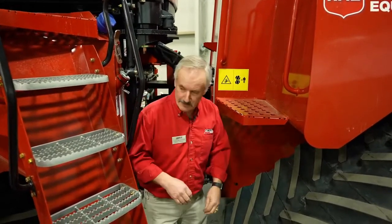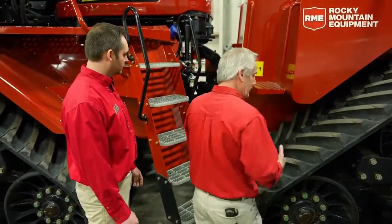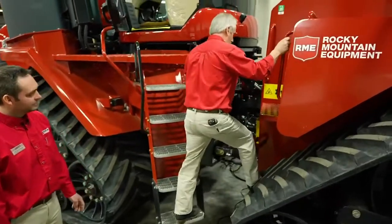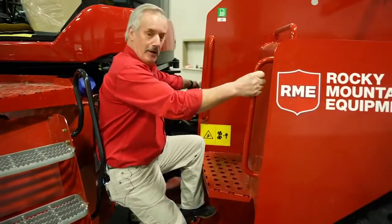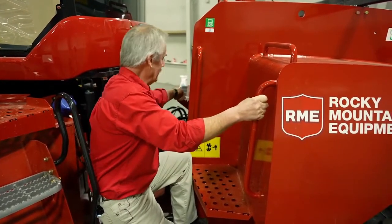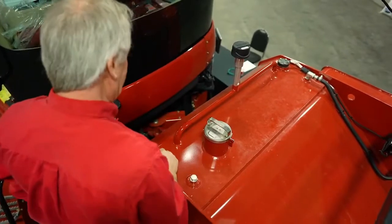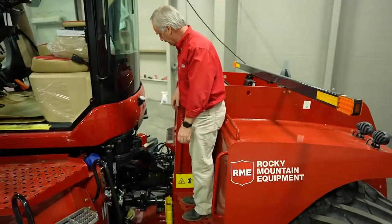Now the other thing, Justin, is since I'm the shorter guy, it's time to fill this fuel tank, Louis. How do we fill this fuel tank? So there's Louis, just a little guy, not that strong anymore. So I've got the big hose that I'm bringing up here. I've got my platform that I can stand on right here. But there's a spot right here where I can put my hose and hook it on, so I don't have to carry it all the way up there. I'm going to put it right in here, and then I'm going to climb up here, grab my hose, and start fueling. Nice and handy little spot to put the handle for your pump.